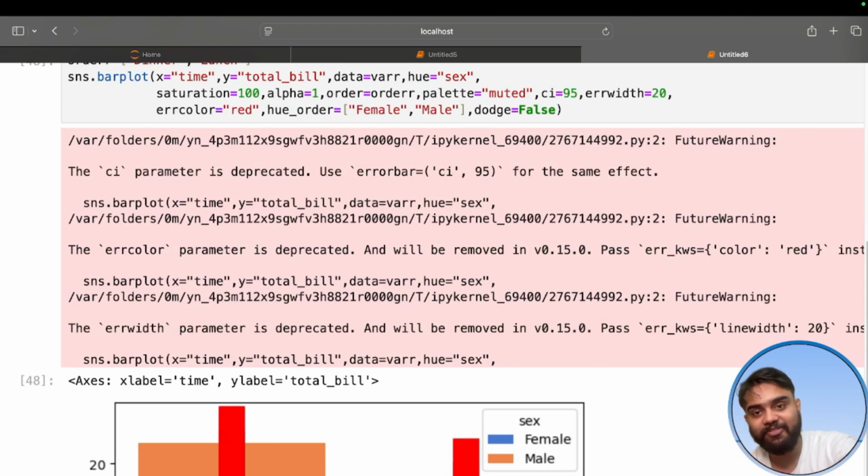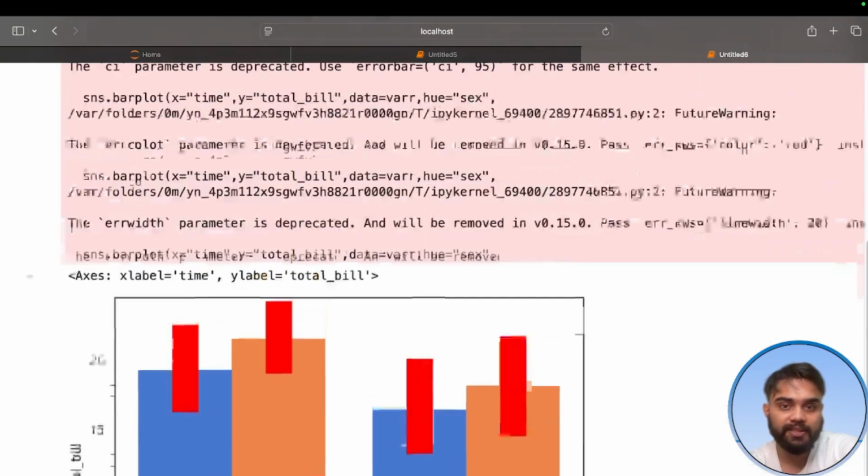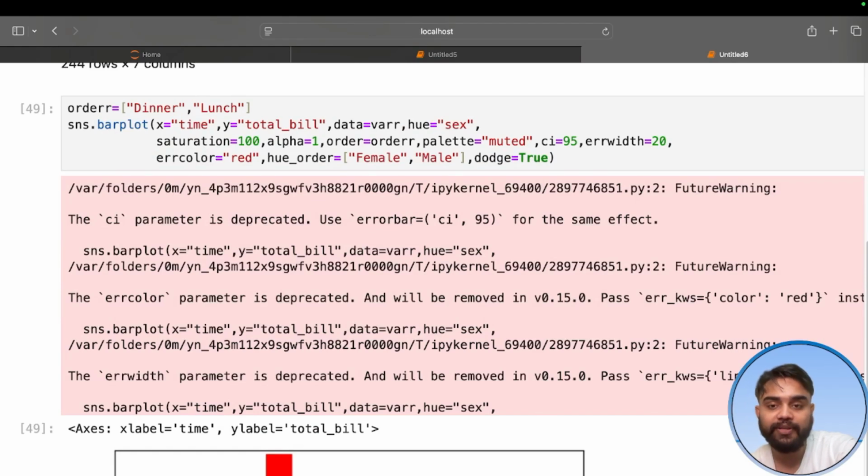So if you make dodge equal to False, then both male and female would overlap. It means the bars, the columns, would overlap upon each other. Now dodge is equal to True here, they will be distributed. So this is the concept of distributing or overlapping. Dodge defines that only.